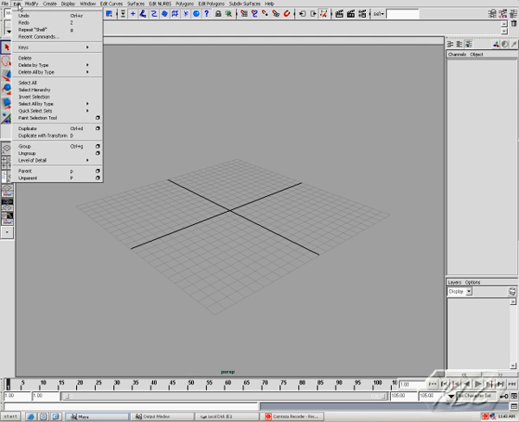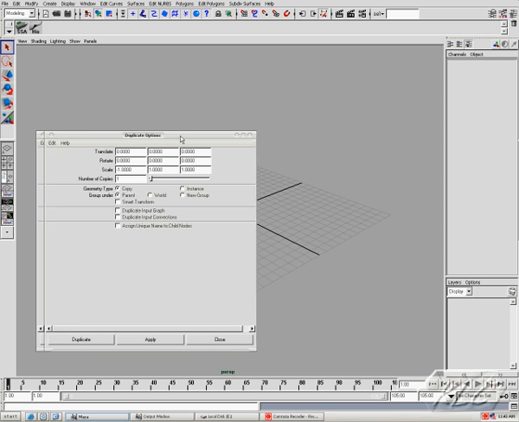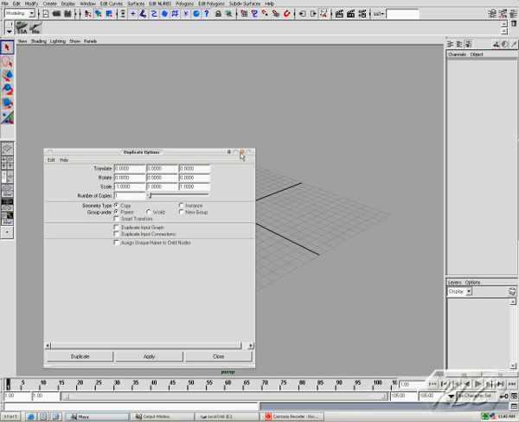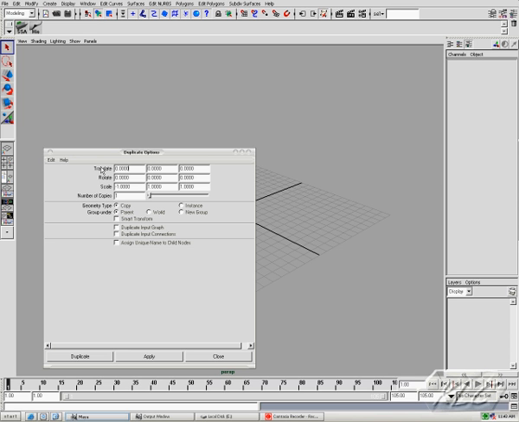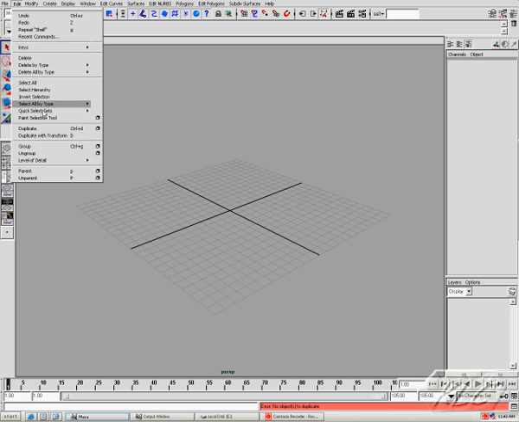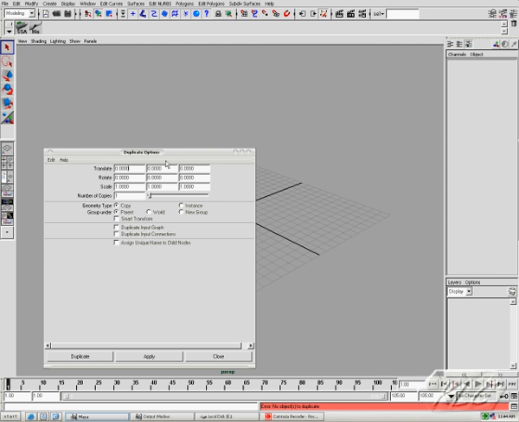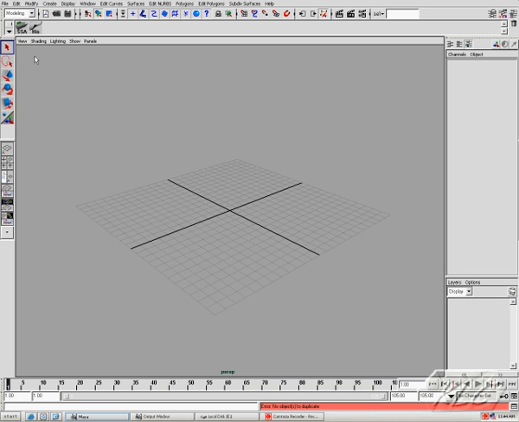Actually, I'm letting up off the keys now. For duplicate, I like to do something a little different. Here you see I have the scale at -1, and I'm just going to set that at 1 and close that. So now when we go back into our duplicate options, we see it's back at 1. Oops, so apply. Whatever. Is it not working? We shall see. Okay, now there it is. Or we can just do reset settings. That works.